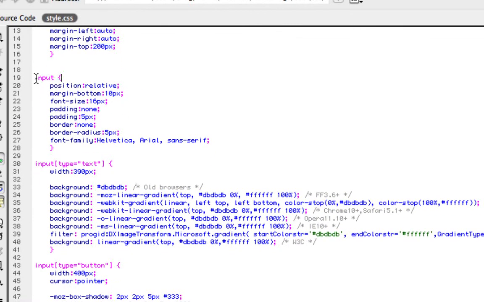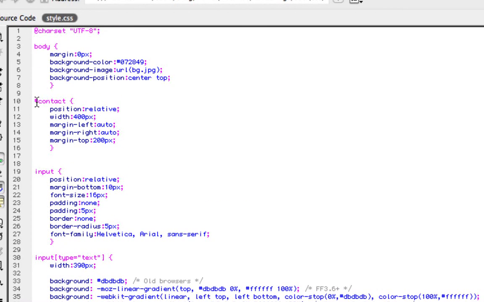So input is an HTML selector, so it's not selecting a div by ID. It's not selecting by class either, which would be the little full stop or period if you're American. It's an HTML selector.